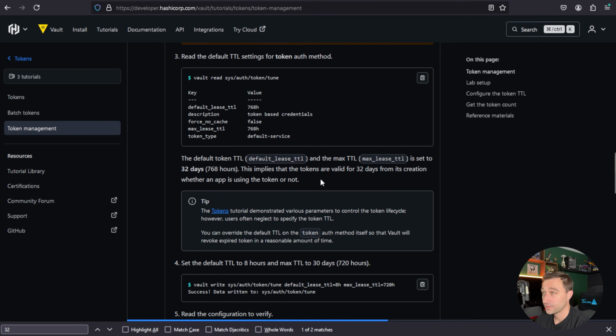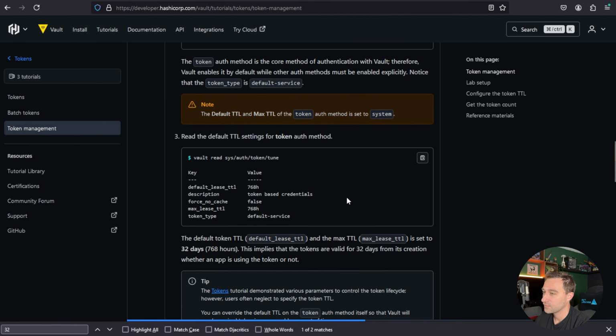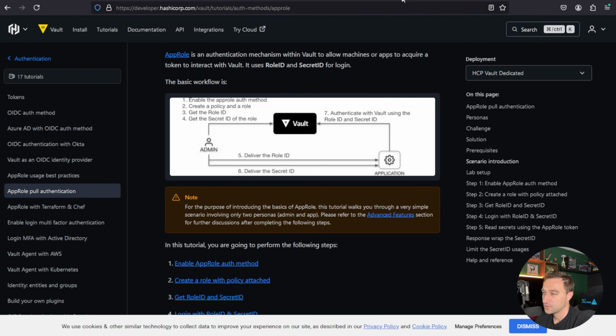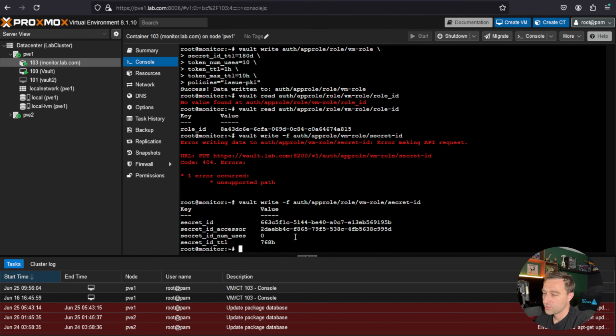We can override this in Vault, but that is actually beyond the scope of this video. I believe you can tune the auth mount itself, but there's another setting within the actual Vault server settings you have to configure to override that. So we're just going to go with that now. My secret ID is good for 768 hours or 32 days. So I'm going to go ahead and copy that and put it somewhere safe along with my role ID.